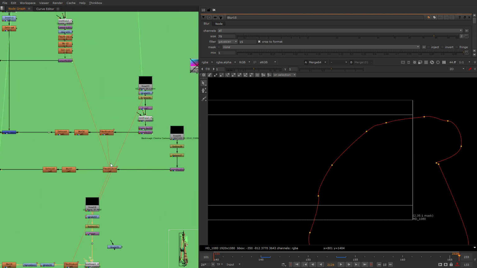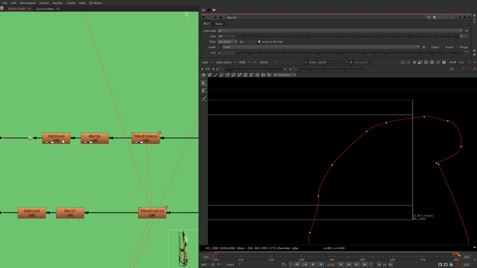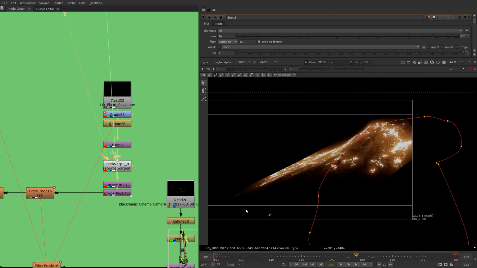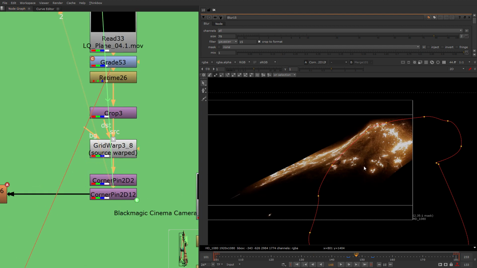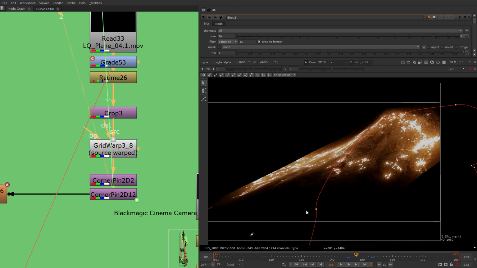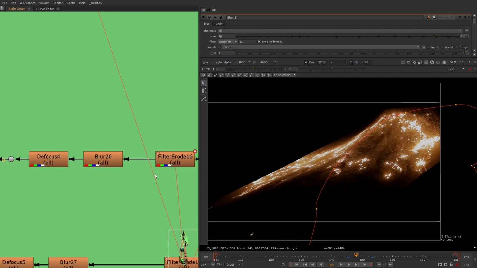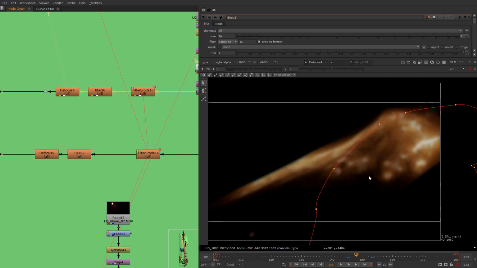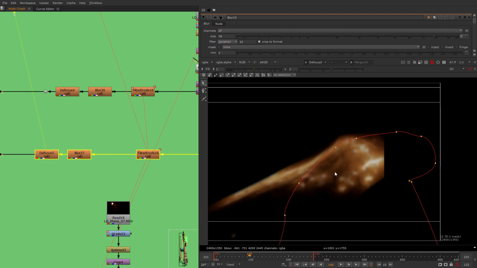So the nanobots are a little bit changed here with filters. They are retimed to have the right timing, and they are positioned with corner pins here to match the perspective of the hand, right? And then they are defocused and put under the hand, heavily defocused, because this is the way they look under the hand.